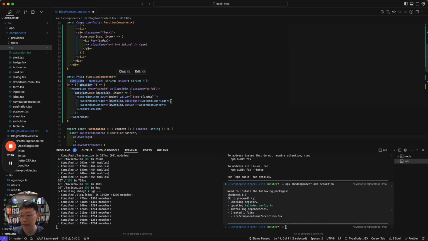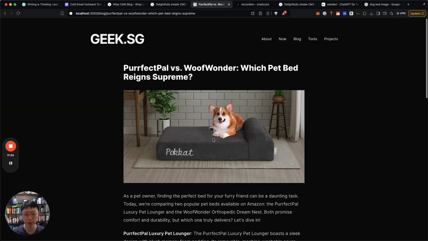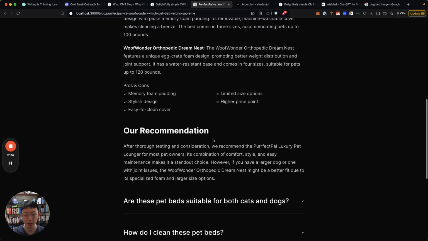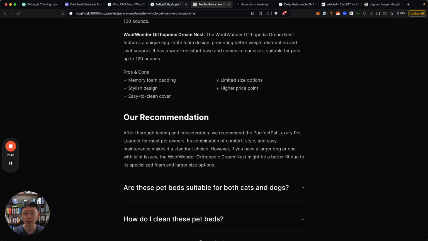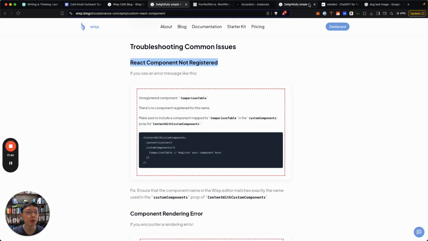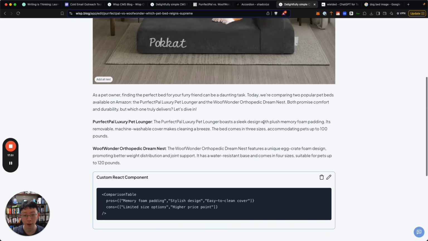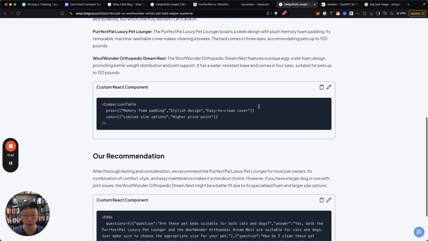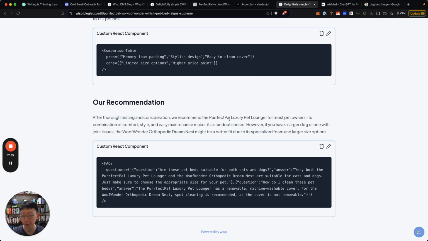Those are some ways that the custom component will help you to troubleshoot your custom components, right? So again, to actually edit the component, just go to your editor, and then you can use the custom React component to actually adjust the different components that you want to inject in.